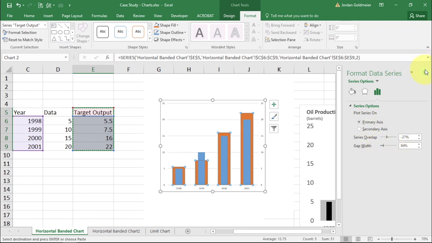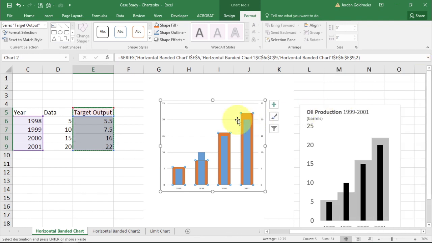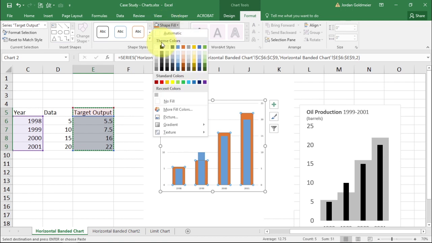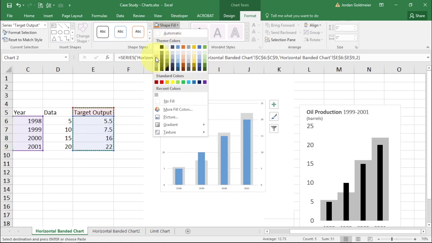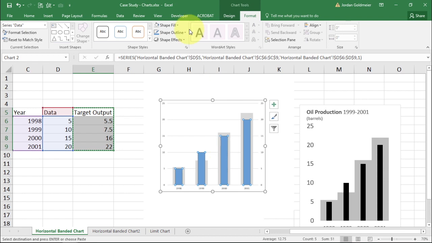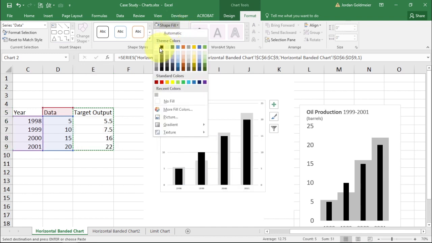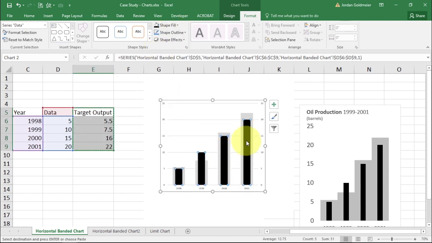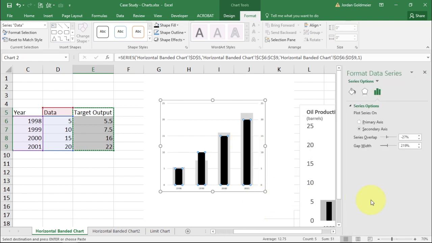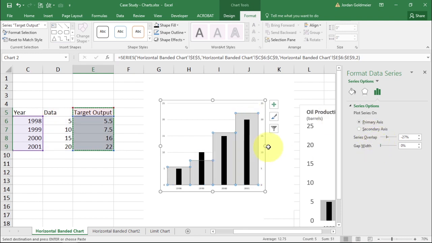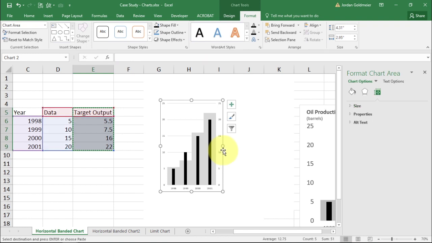Now you can see that this is actually creating the effect we like. But the colors are kind of a little weird. So what I'll do is with those selected, I'll go up to the Shape Fill, and I'll make that a lighter color. And then I'll click on the blue, and I'll make that a darker color. And you can play with this. You can make it so that they're not as thick. It looks like I need to go the other way. Whatever you really want. I think in my case, I wanted to make them touching like this, and I think that makes a cool effect.